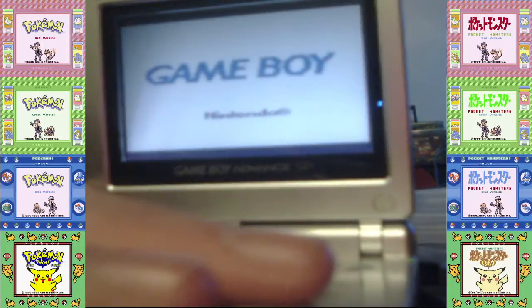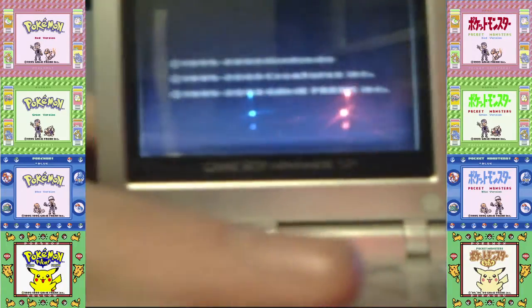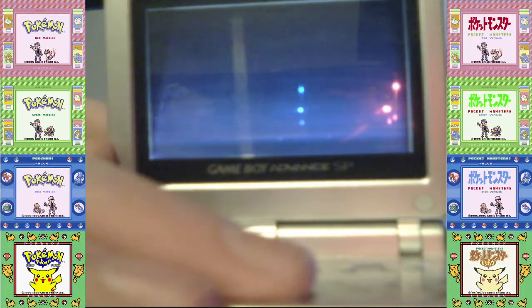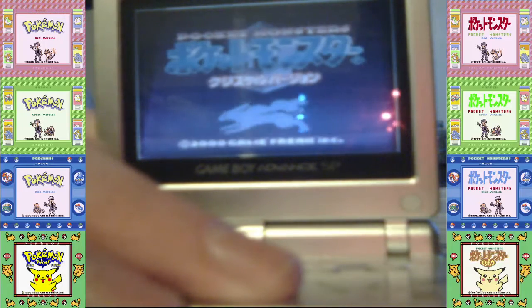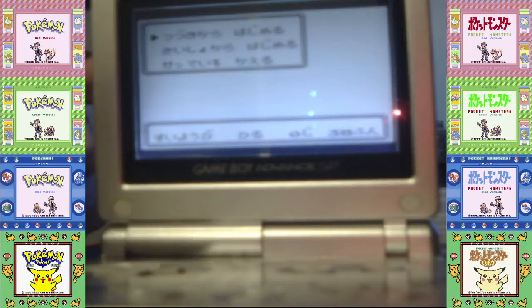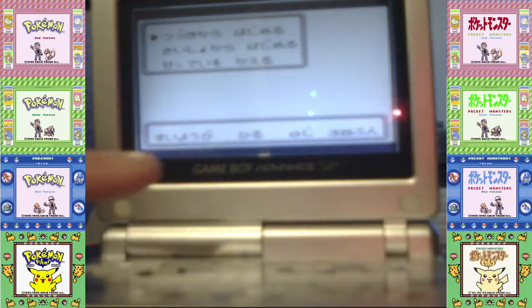Can't change color mode on this game because this is a Game Boy Color only game, unlike Gold and Silver. This is the Japanese version as well, so you see Japanese, but it works perfectly. This is the South Park battery working on Pokemon Crystal, and also you can see the clock features.